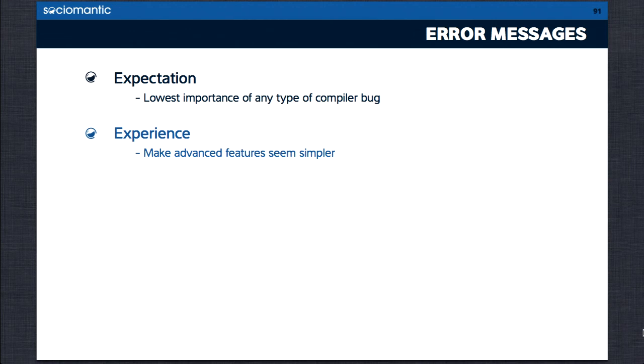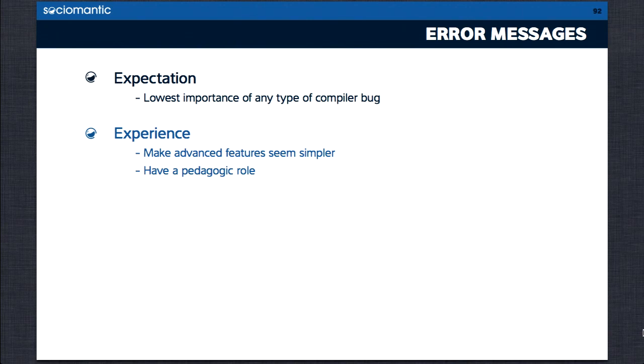I think somebody referred to that yesterday. With C++, use templates, make a small typo, and you get pages of junk. The compiler spews its guts. And you think you're doing something really on the edge. Simple error message, you're doing something normal. Also, error messages have a teaching role.